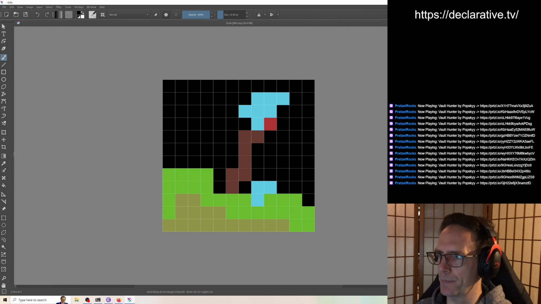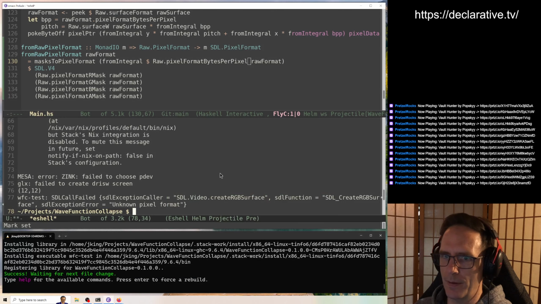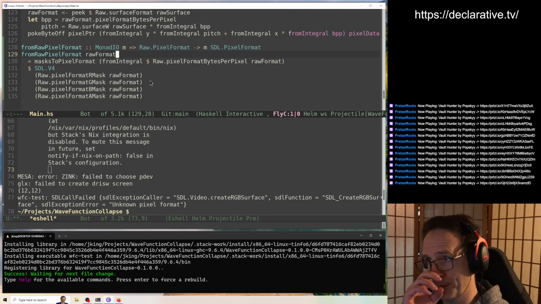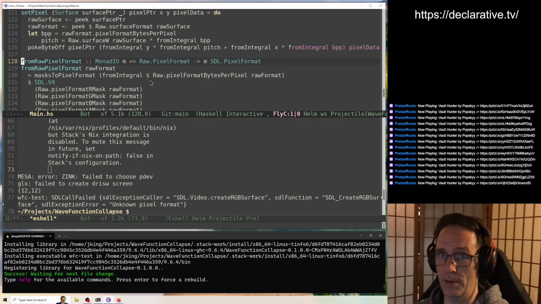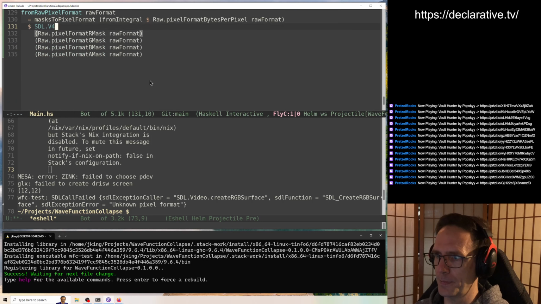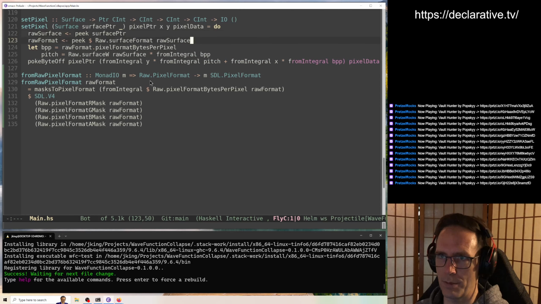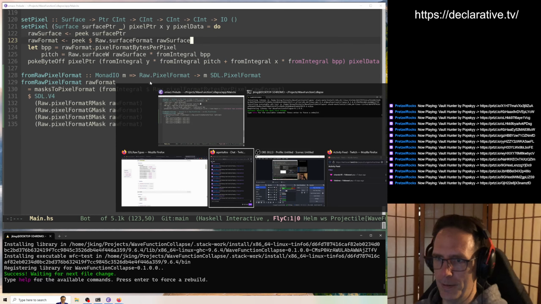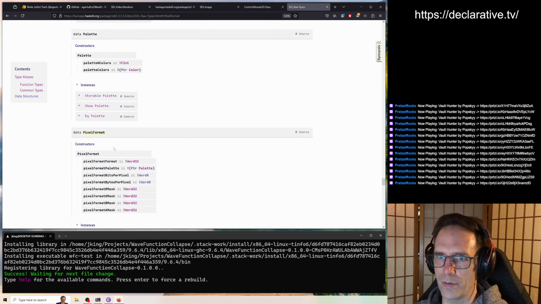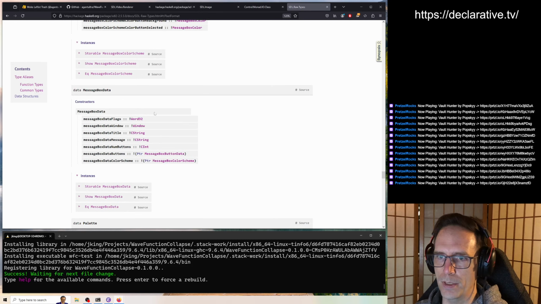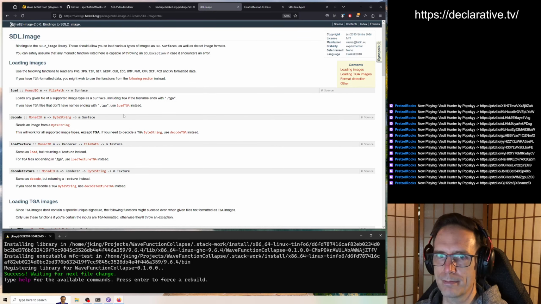SDL2 library, man. I don't know what to say. It is very difficult to do low-level pixel conversion from different formats here. And mainly, it seems, because we're lacking ways to convert between types. That should be there.